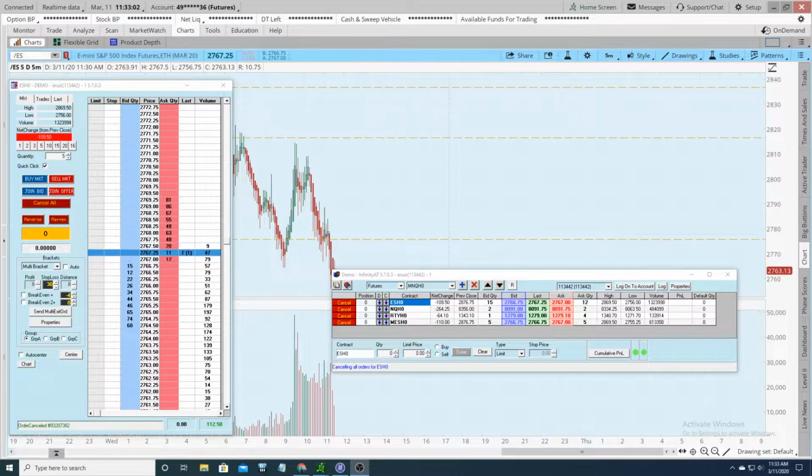Now, really quick to cover my butt. Trading futures is volatile and very hazardous. You need to make sure that you are only using money that you can afford to lose. There is a significant probability of loss due to the leverage that is applied to futures. So make sure you keep that in mind. Never go into a trade without a trade plan, and you are responsible for your trades and your trades only. Nobody at the Bullish Bears, nobody at Infinity, and nobody else is responsible for your trades but you.